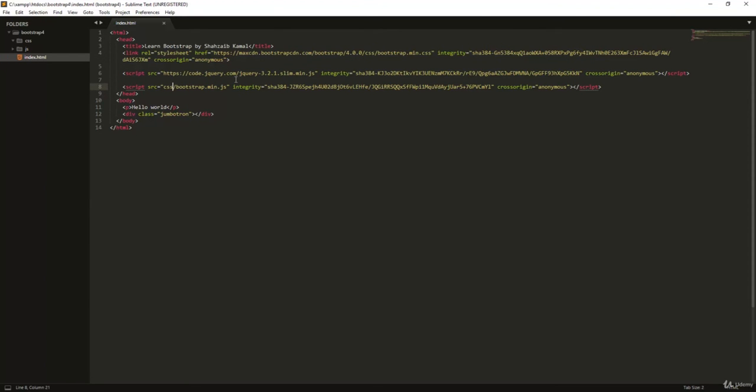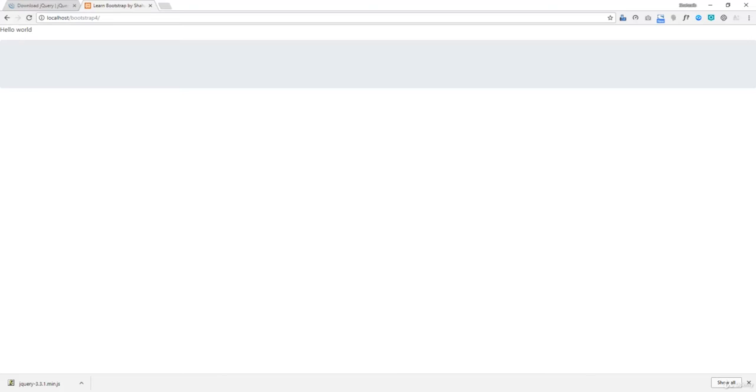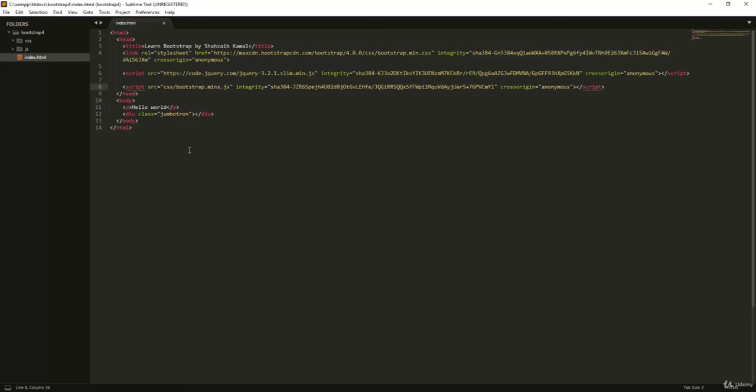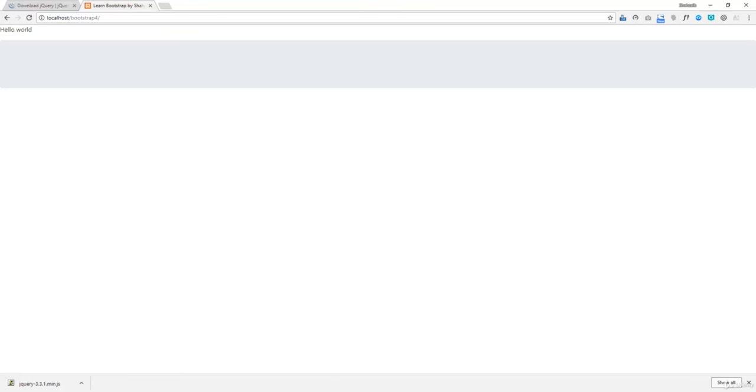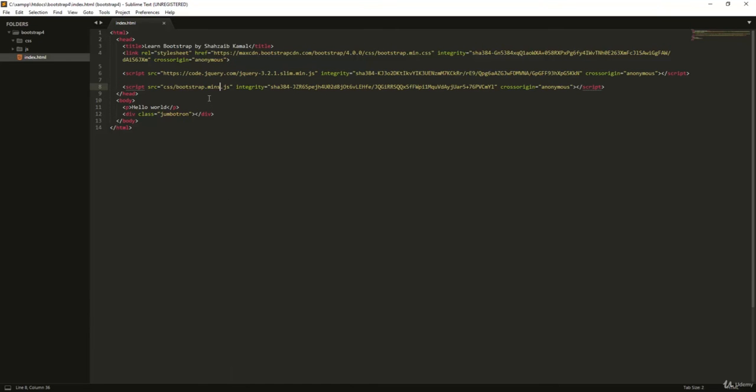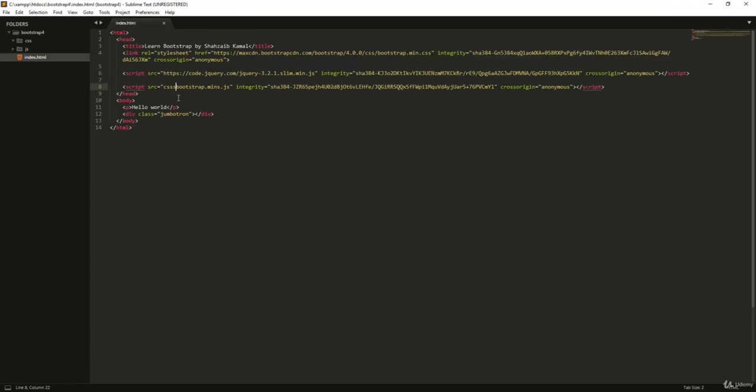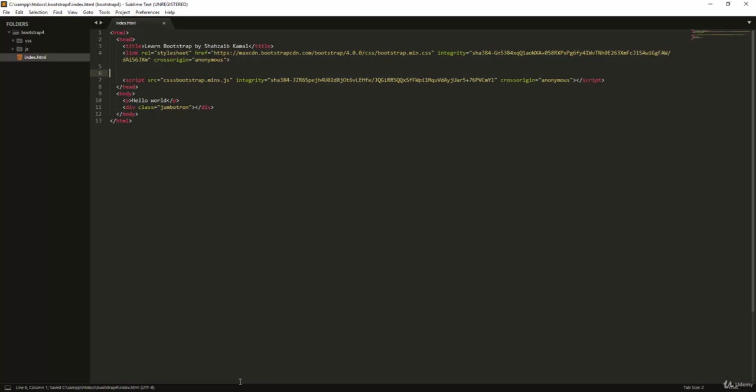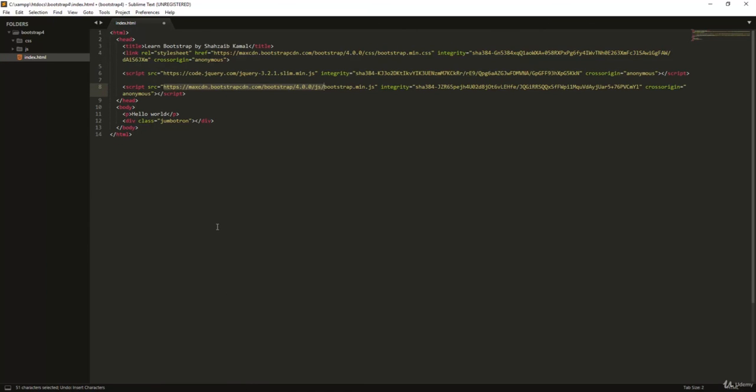Just imagine if I just change the name like mins.js, it shouldn't be loading. Refresh the file. Okay, it's still loading. That means things are suspicious. The Bootstrap index.html file is actually correct. Why is it getting loaded at all when I'm putting a wrong name? Okay, delete that. Oh, I see, man.